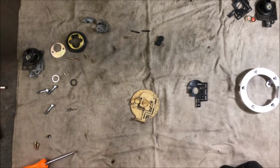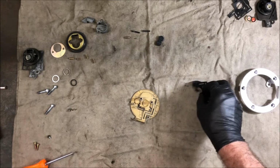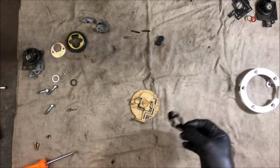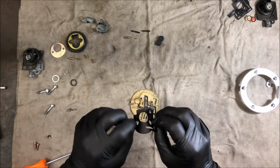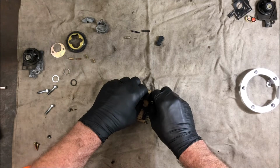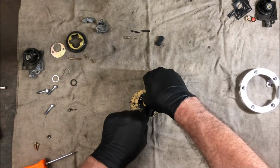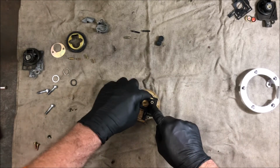So, I found one of the springs I lost, but I might change track a little bit at this point of time. I might put the top section in, and then we'll put that in at the end. So this is just the rubber seal piece that goes in. So we'll pop it in. It goes through a couple little holes in the top section. So I get them to sit in nicely.